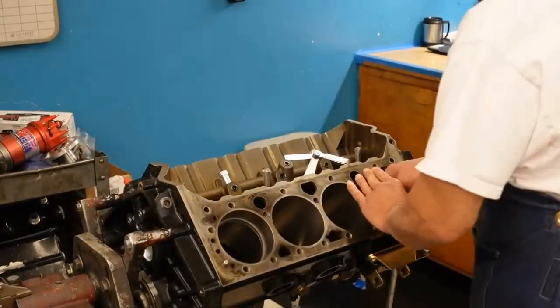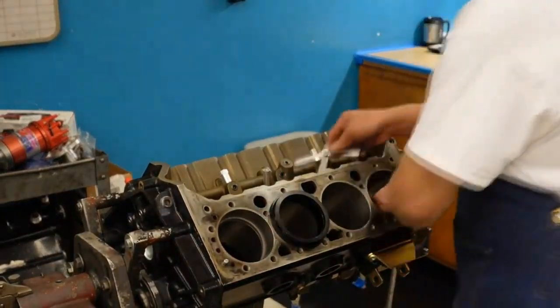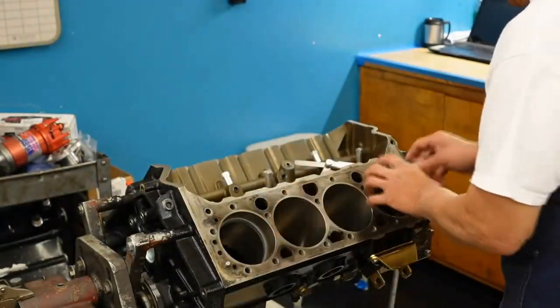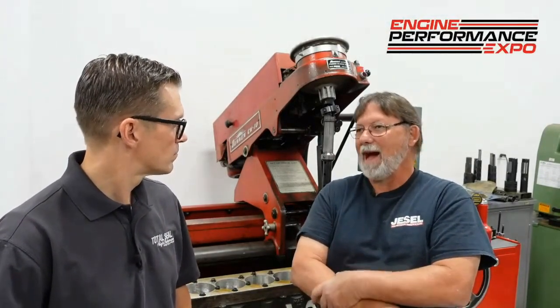But now, that being said, if you've got a dry sump motor that's open air, you can still do that. But if you've got something with a vacuum pump on it, a drag race motor or a round track motor, you don't want to open it up quite as much. It still needs to be a little bigger than the top ring, and the oil ring still needs to be bigger than the second ring. But you don't want that 1/8 of an inch giant gap like I've got in my drag cart, because you're going to lose part of your vacuum. Even though you've got good seals, it'll suck by the rings through the gap. So tighten it up a little bit if you're running vacuum.